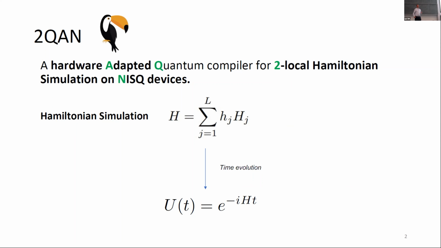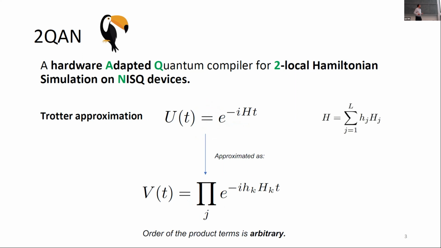So we're thinking about a very simple Hamiltonian simulation problem where we're given a Hamiltonian and we would like to simulate the solution of the Schrödinger equation under the Hamiltonian. So we want to realize this time evolution operator, which is just the exponentiated form of the Hamiltonian. And a very common approach to realize this on a quantum computer is to use a Trotter approximated form, a product formula such as the one at the bottom, where we take our Hamiltonian, we split it into a convenient basis, for example, the Pauli operators, which we've done on the right, and then you can exponentiate each of these Pauli operators individually and form the product at the bottom, V of t.